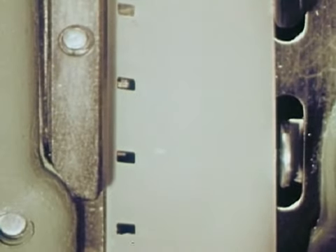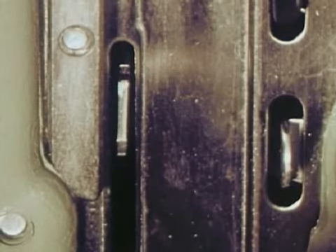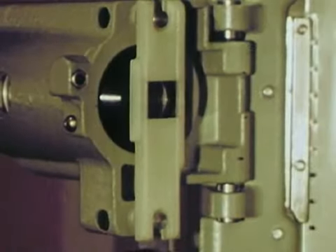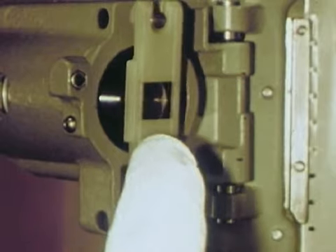Here the film is engaged by the Stell Light claw — Stell Light, one of the hardest metals known to man, never wears out, never tears the film. The film is gently embraced by a nylon pressure pad fore and aft, relieved to reduce wear and easy to reach for cleaning.